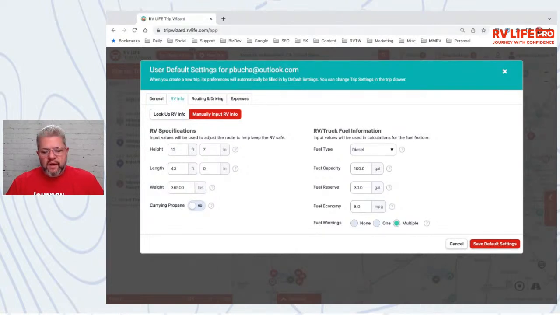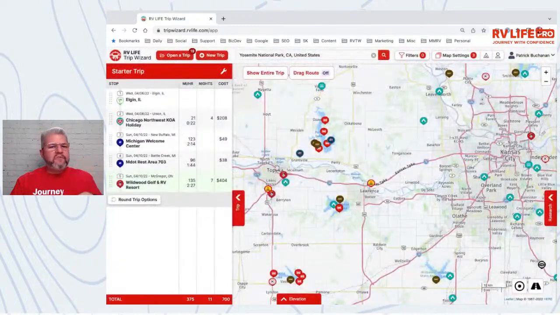What we don't want is for you to accidentally set your rig for 6 feet high, and then every trip that you create, you have to manually go in and change it, and then one day you forget to change it. You start a new trip, you've done all this planning, you're thrilled, it looks great, and you forgot to set that setting back, and now it's taking you on places you shouldn't go.